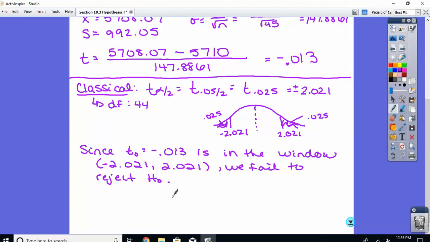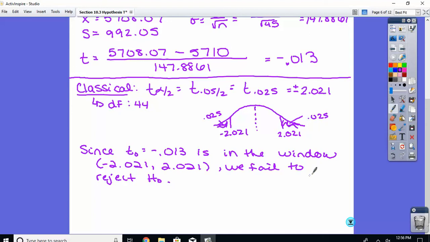So with the classical approach, you're going to have to look at it. If my null hypothesis had been that the mean is greater than, you would not have divided by 2 because it would be one-sided. You would get your T value, and the T distribution does tell you the greater than, so that would be what you use. If it asked for less than, you would do the negative of whatever you found. And since it was two-tailed, we had to do both positive and negative. So with the classical approach, there is that piece that you actually have to interpret. You can't just read the T value and be done. You have to think, is it positive, negative, or both here?